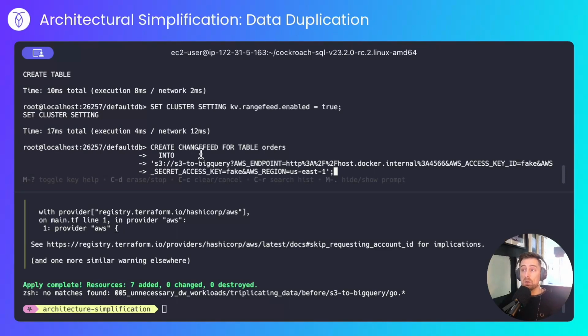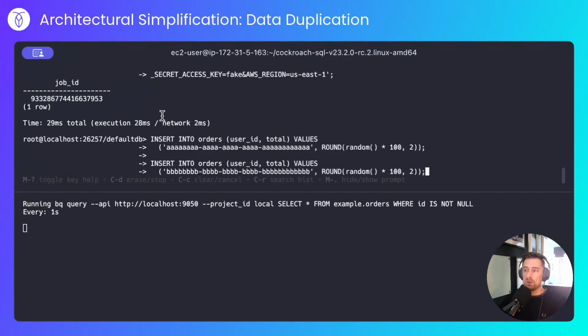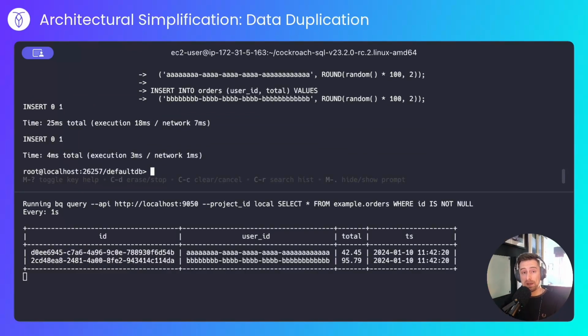Whenever I see a new or updated order, I'll raise an event and that will result in a new object in S3. Let's keep an eye on BigQuery. I'll run a select against BigQuery every second so that we can see when the message arrives into BigQuery. And now I'll insert 2 rows into the orders table. Those orders have gone through S3, through SQS, and into our Lambda, which has written the orders into BigQuery.